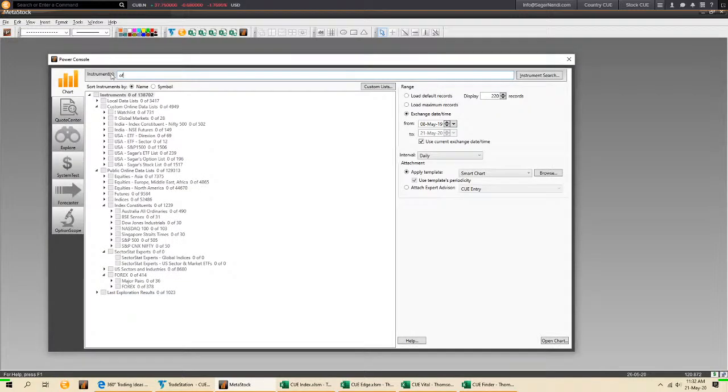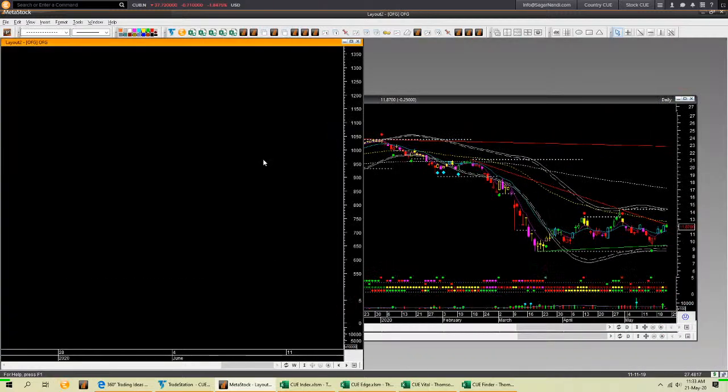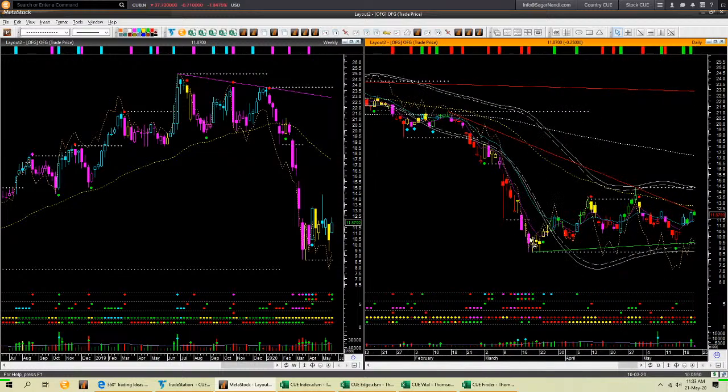Let's look at OFG again. Look at it using the weekly daily template. This may be taken as a bounce short trade. However, we didn't find many shorting candidates in the industry. That may make me pause and hesitate a little bit. When I find multiple trading candidates from the same industry, then I know it is a higher probability trade. OFG may end up being a profitable trade, but I didn't find any good looking shorting opportunity from the peer analysis. So I may not consider shorting this stock.